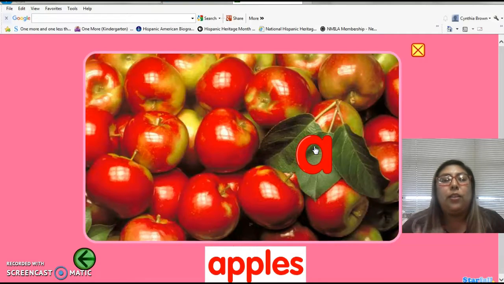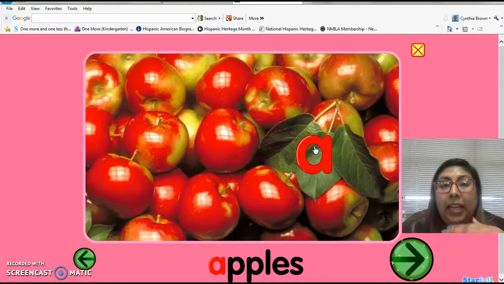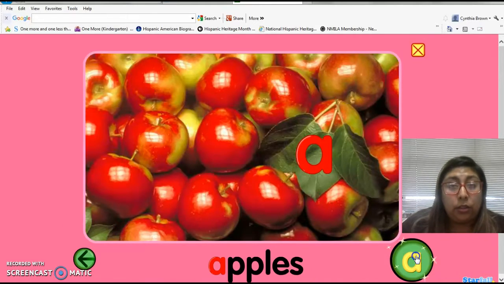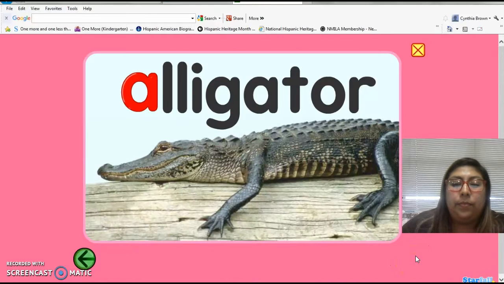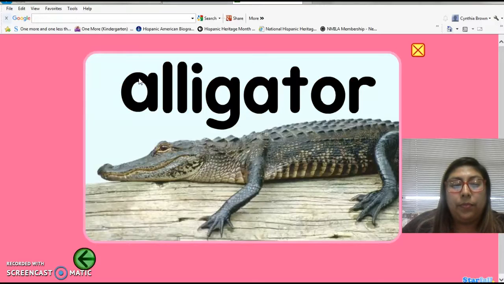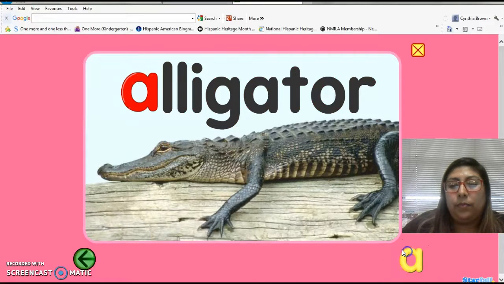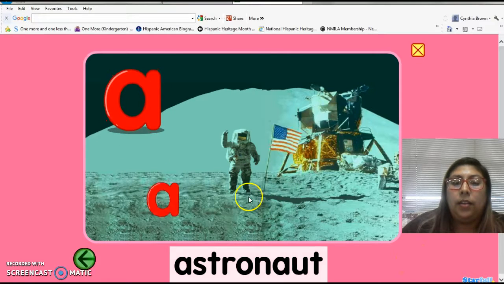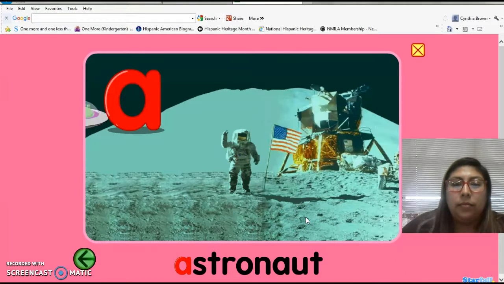As they're doing it, you will start hearing kids saying and repeating what they're reading or what they're listening to. They can always go back to the previous one, or they can continue to the next activity. It'll show them more words with it. Alligator. Astronaut.